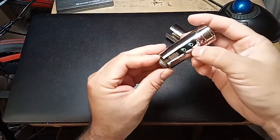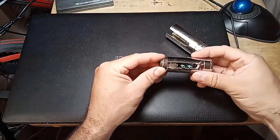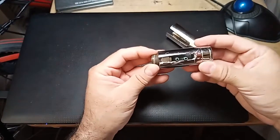But that's not a big deal. You just grind it and you just kind of see where it touches and just keep going at it. It does take a while since it's a pretty hard steel, but there you go. That's how I made my own.